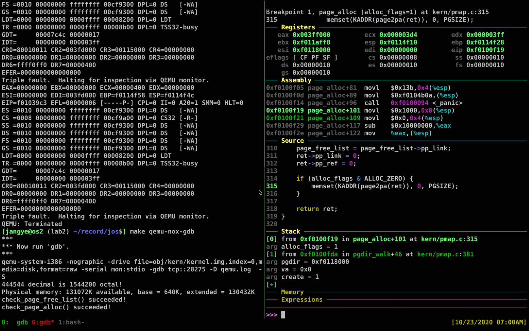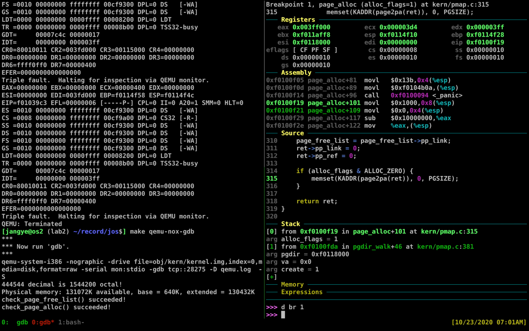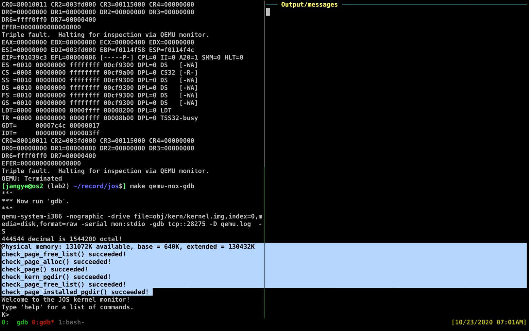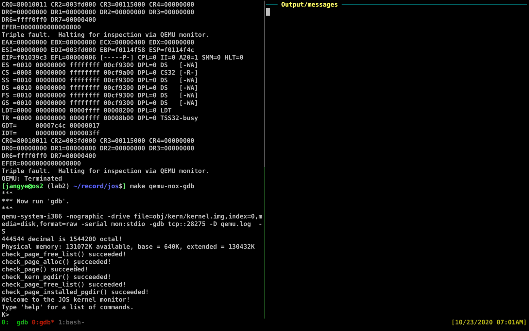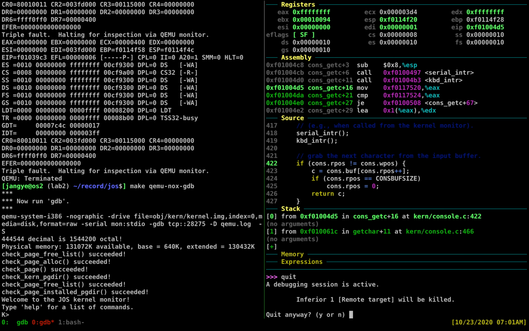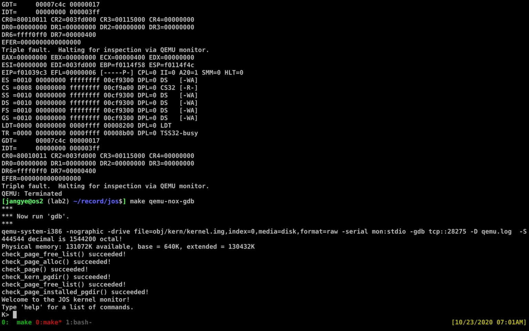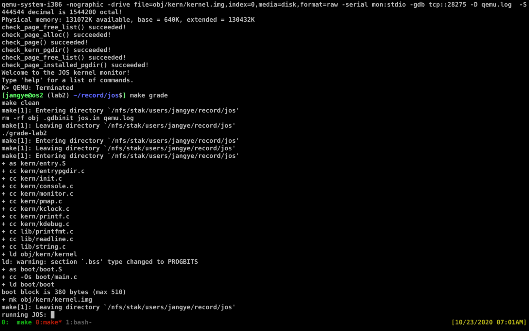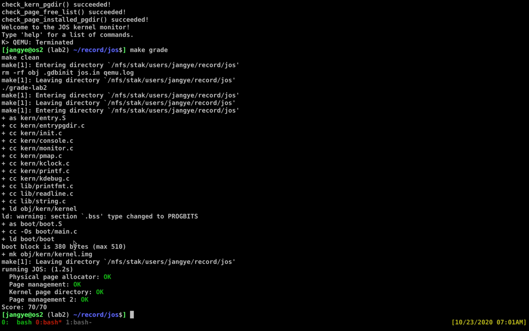The reason I stopped here again is that there is a breakpoint here. So remove the breakpoint and continue. Then everything will succeed. That means now you can run make grade and pass it all.